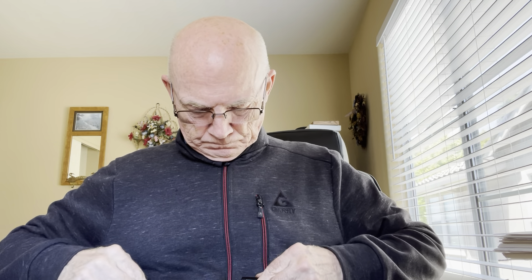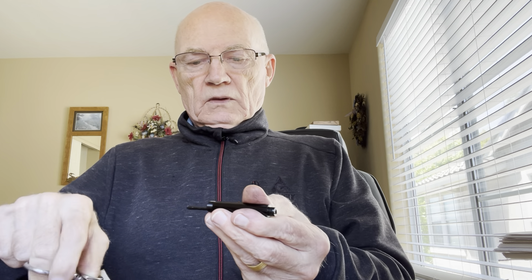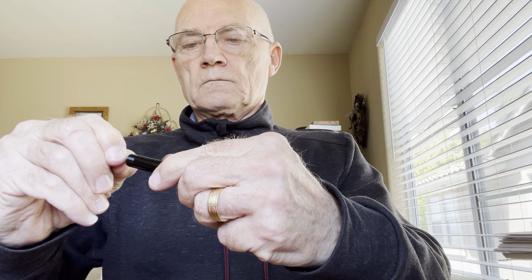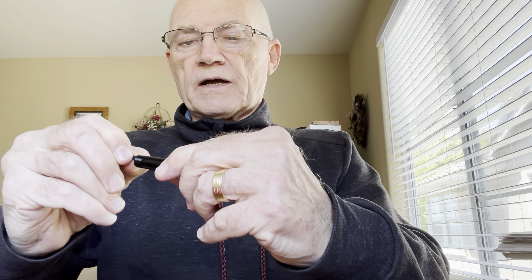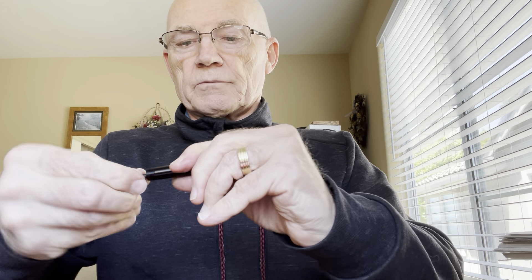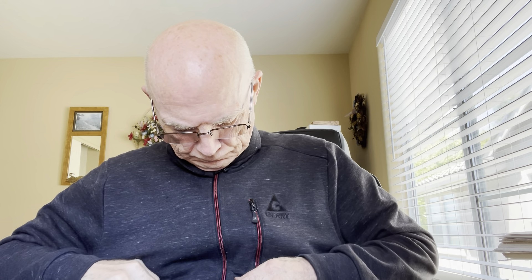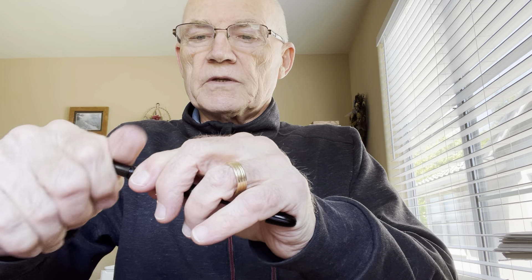Going through, going through. It went through and then I pull it back out again. Patience is essential when working with old pens. With my tool, if I push it in too far I can destroy the barrel — it's black hard rubber, ebonite — and if you go too far you can in fact destroy it. There, you can see it's gone through now. Then go ahead and thread the blind cap back on. This next step is essential for it to be an effective ink stop.